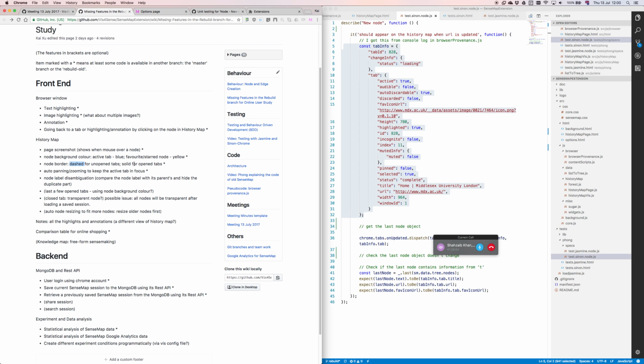But again, this is a tiny thing. The reason I put that in is because the code is already there, so it will be quite easy to just put them back in.